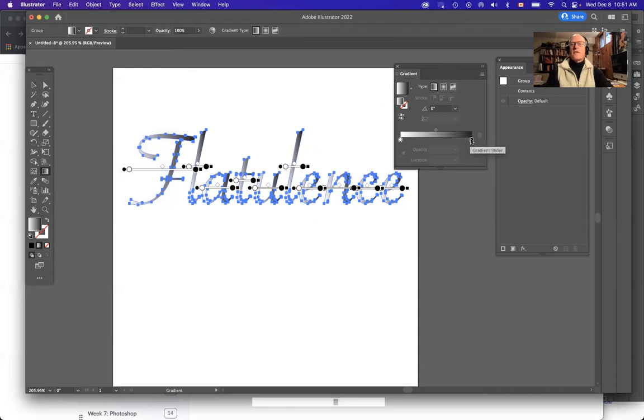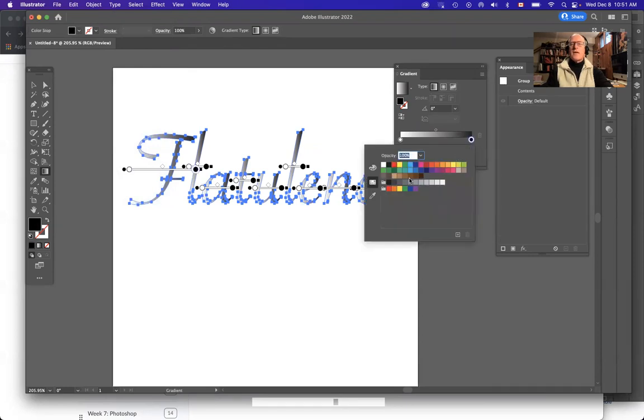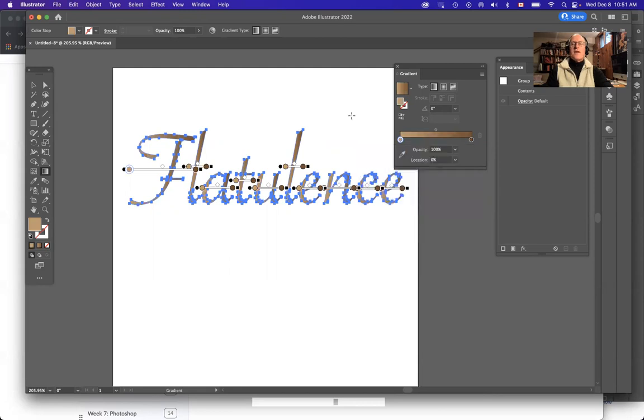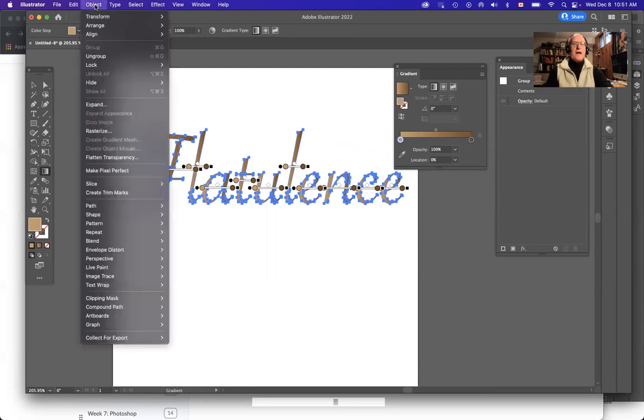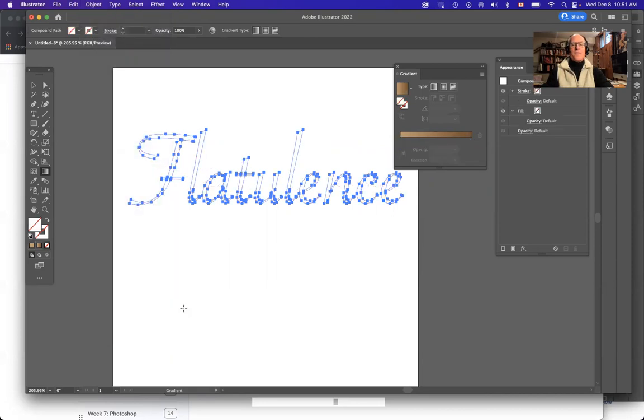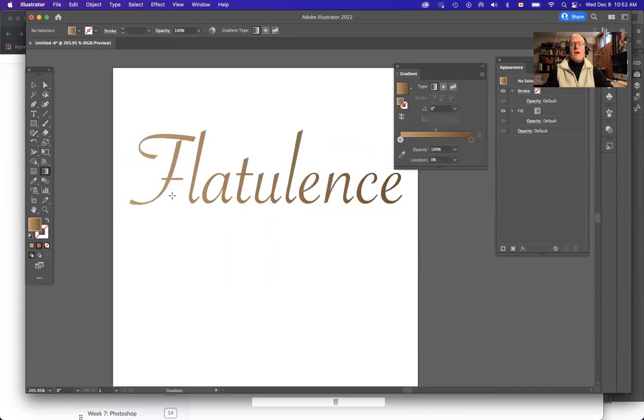Let's make this a little more interesting, shall we? I can double click the color and say that's going to go from that brown to this brown. Ooh, yeah, it's going to be lovely. So now what I'm going to do is say I've got that shape, but they're all individual shapes. I want them all to be treated as one shape. Compound path, make, and then go back and say that's the gradient that I want to use, and there you are. So the whole piece of type gets treated as one object, and it gets that gradient filled through the whole thing.